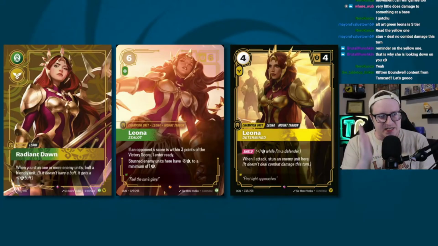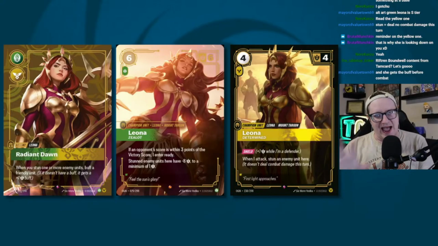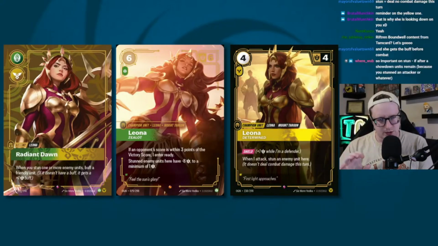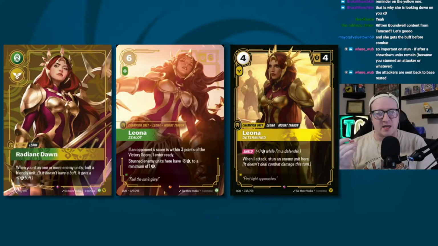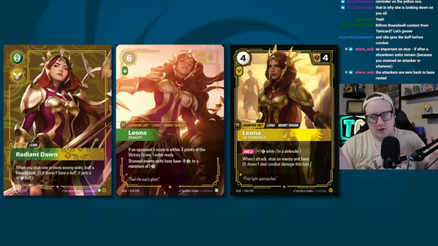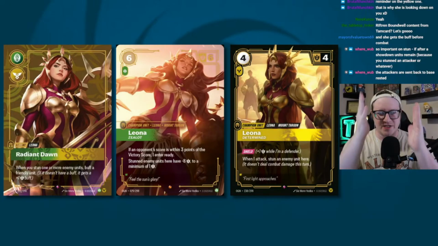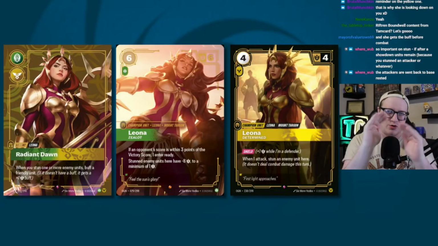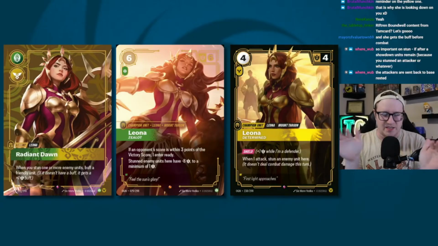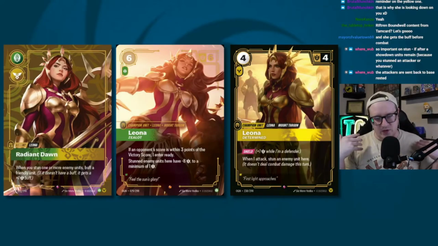I think I need to see how important stun works. I need to know if stun is actually, like, it doesn't deal combat damage here, so I get a free attack on you. Which is essentially what Yasuo was doing, but it doesn't do the 6 and then an extra 6 on top. It's just, I hit you, but you don't hit me. Which means when the dust settles, what happens if we're both still alive?